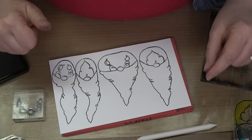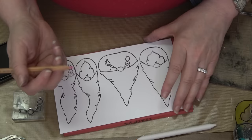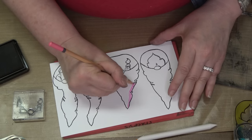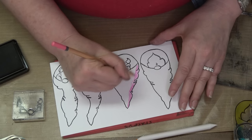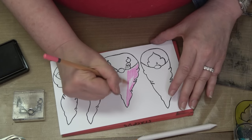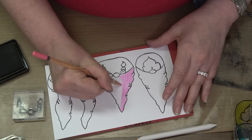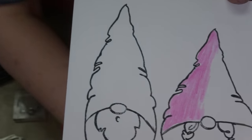And what if I did her hat? How about her hat? And I wanted to do it kind of a pink. So I can come in and just color really close to the stamped line. And this is a big hat, so I'm gonna color kind of into it because I want most of it to be colored. But I'm gonna leave some negative space. So you can see I didn't do a very good job coloring, but that's fine with me.